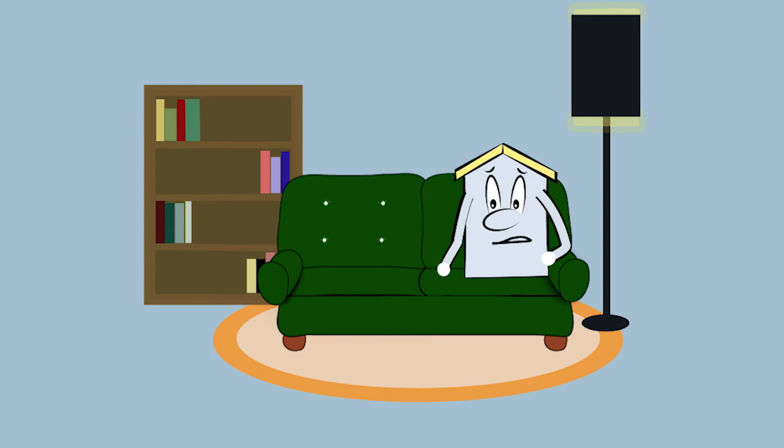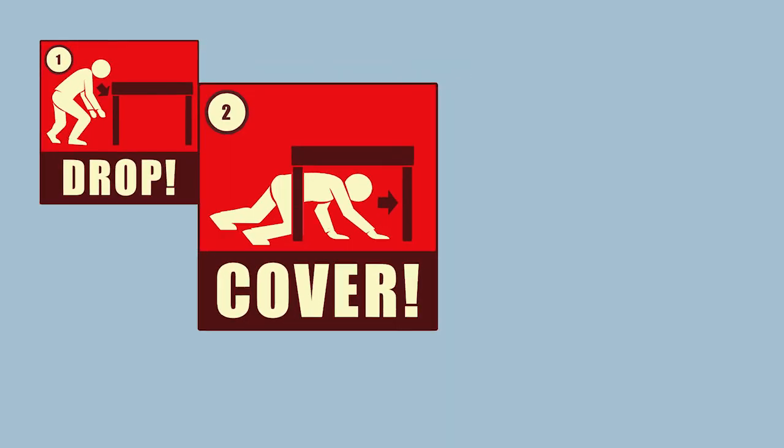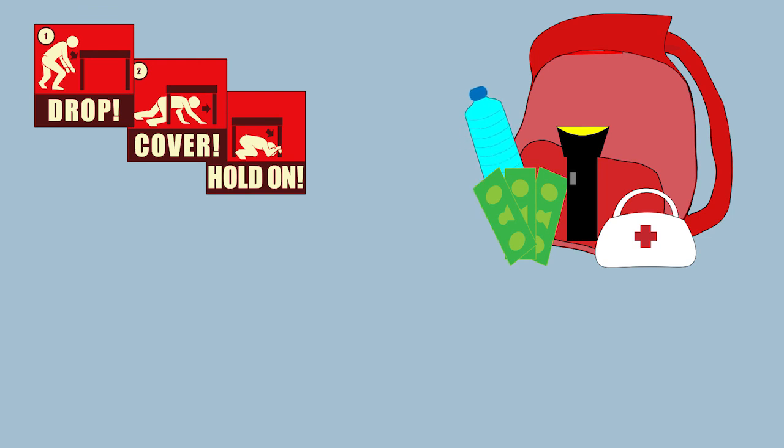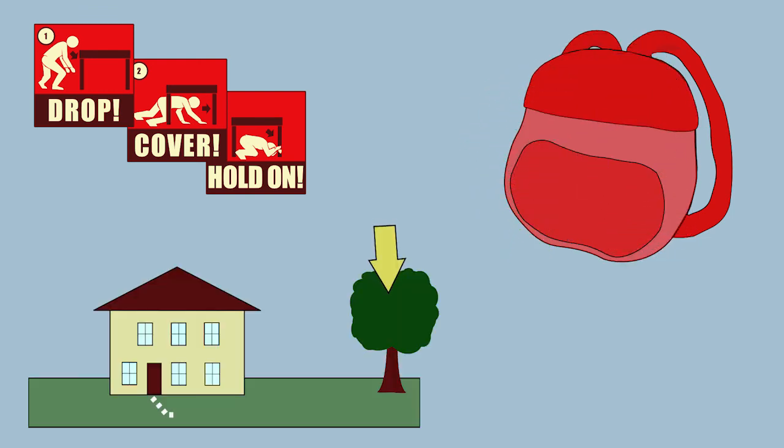But don't be afraid! Even if we can't predict earthquakes, we can prepare beforehand. To prepare for an earthquake: practice earthquake drills so that you know what to do when the real shaking begins. Next, put together an emergency disaster kit. Finally, choose an emergency meeting place outside your home and practice meeting there.